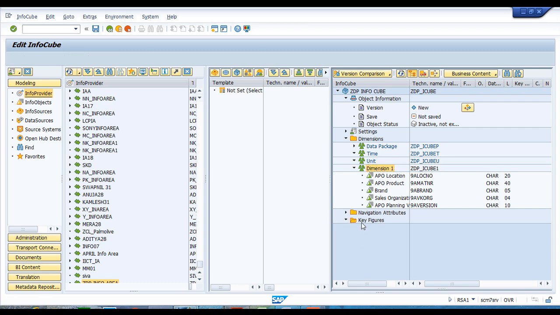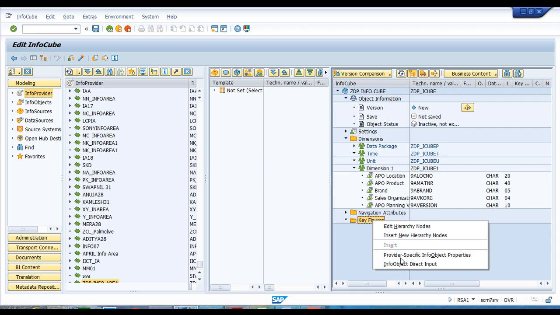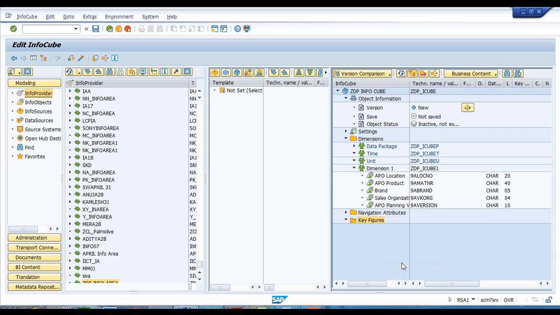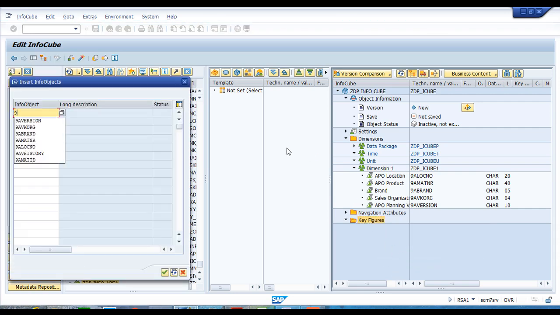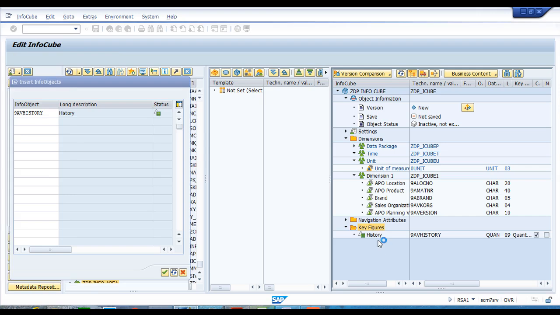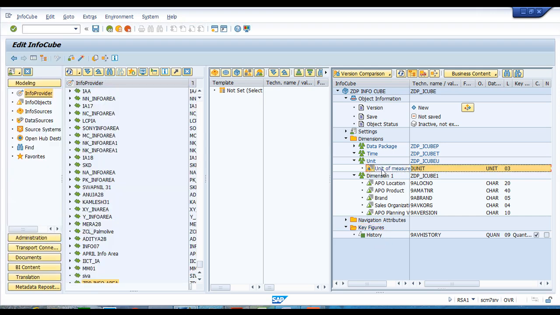See, in this dimension 1, all these which we have given have come up over here. Now see, there's nothing in the key figures, so right click, info object direct input. We will be giving 9A history which we have given in the data source, right? And continue. When you click this history, automatically see unit has come, it was not there before.